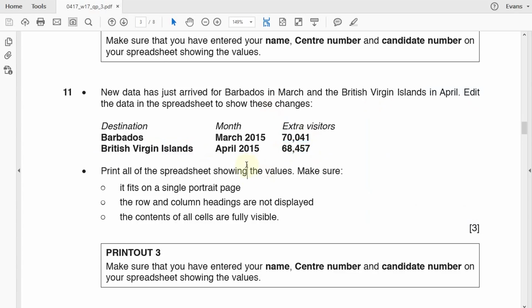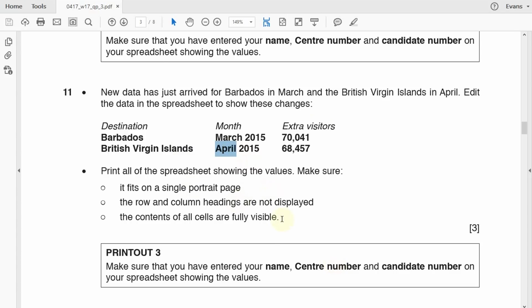The first thing is that if the month has changed, then the period changes. Notice that the year is still the same, 2015. The year remains the same, but mostly it's the month that we change. So if the period was January to February, and now it is January to March, then the number of months changes also from 2 to 3. If it was January to February and now it's April, the period goes from January to April, which is 4 months, so you have got the number of months as 4. So let's go ahead and change some of this information.